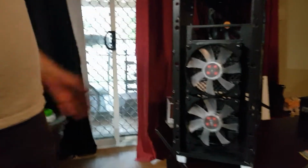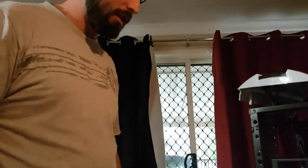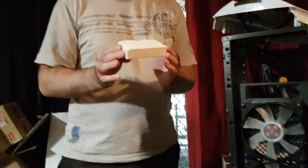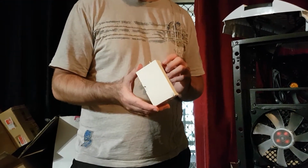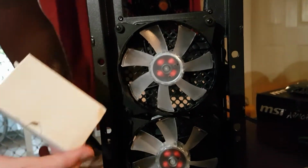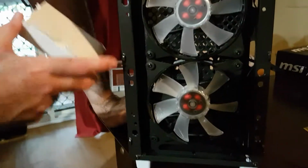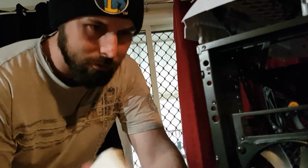Yes. Where are we at? All right, so we've managed to get the bits off. That happened last time, I'm remembering now. Yes. I got the little white cardboard box out, which was in one of the hard drive trays, because these fans did not come with the appropriate screws to fit this case. And while we were trying to come up with a solution, I pulled this out and I'm like, oh, hey, all our problems are solved. Glory to the box. Glory to the Sultana.